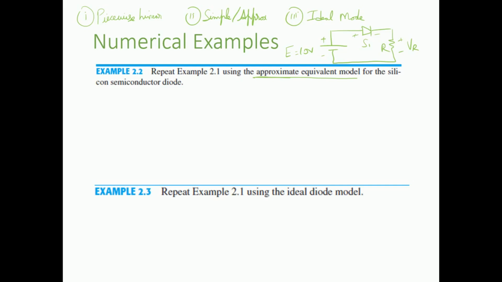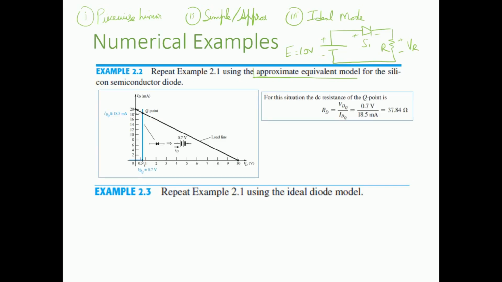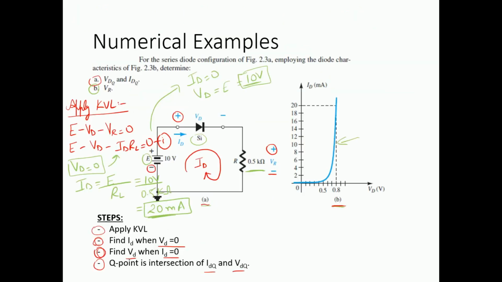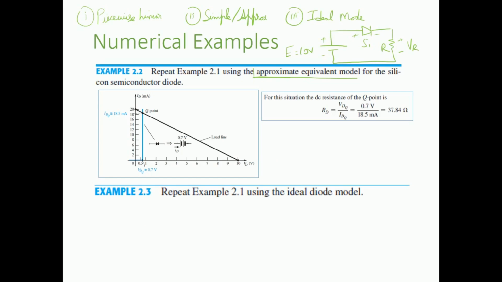So let us see what is going to happen. As I mentioned, when we use the approximate model, the characteristic curve is going to change. So now instead of a curve which we saw over here, which was non-linear, for the approximate model our curve is going to be a straight line having a 90-degree angle. This is because the approximate model, if you remember, has a configuration such that instead of using this physical diode, we replaced it with its approximate model, which is going to be the voltage supply and the ideal diode. Remember that this is not a battery, this is 0.7 volt, the knee voltage. So this diode is going to be replaced by this equivalent model, and this is the symbol of an ideal diode. So you can see that the value of E by RL and the E remains the same.